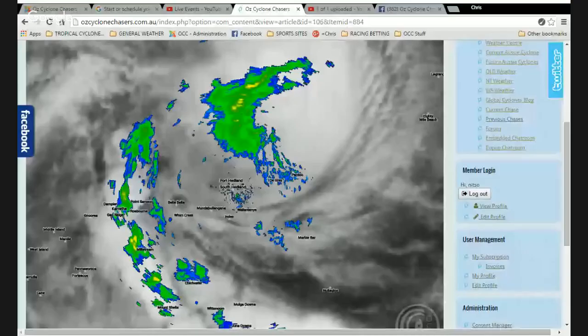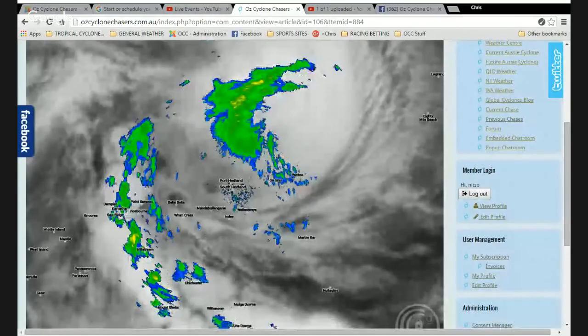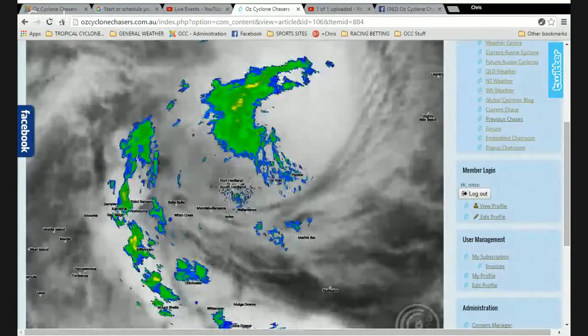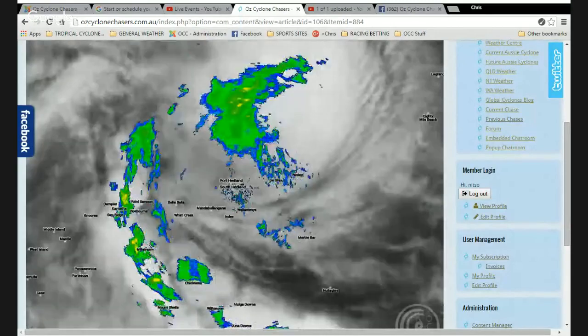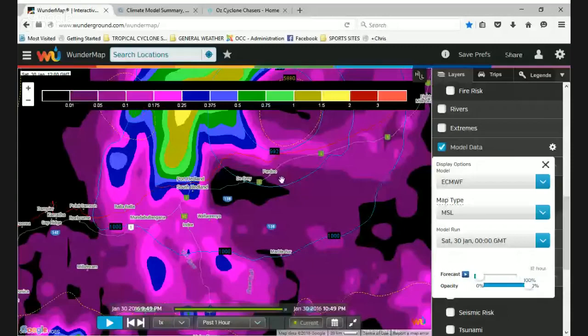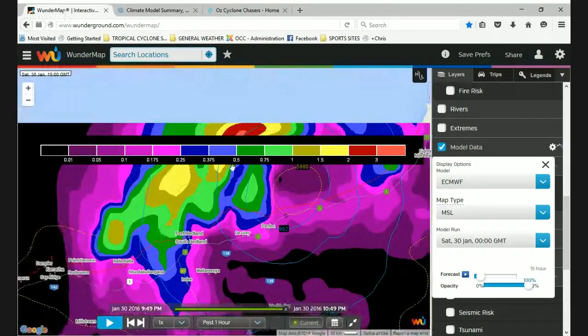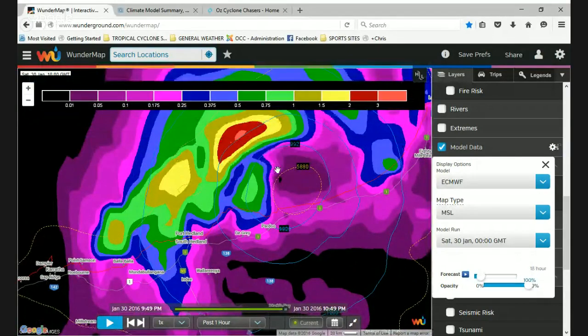So this is the current radar for Port Hedland, and you can see that most of that rainfall is located offshore with the system, and we've also got that feeder band with a squall line pushing through Karratha at the moment. So the model guidance is slightly off here in terms of where that rainfall should be located at this particular time. But let's move on regardless, because it's the best guidance we've got at the moment. We can see that we'll continue to have most of this rainfall offshore in the next couple of hours as the system remains offshore itself.